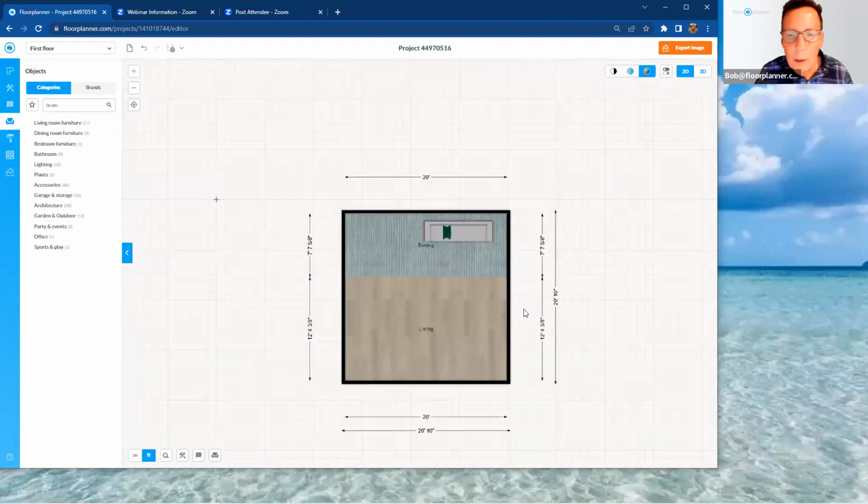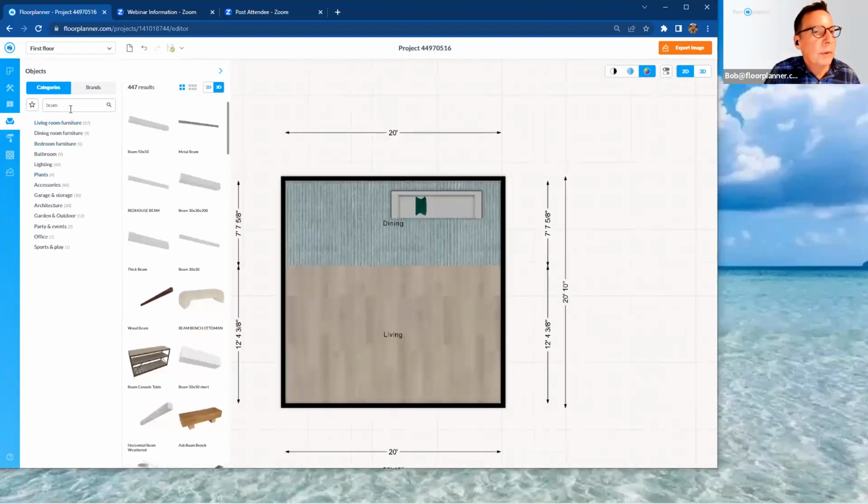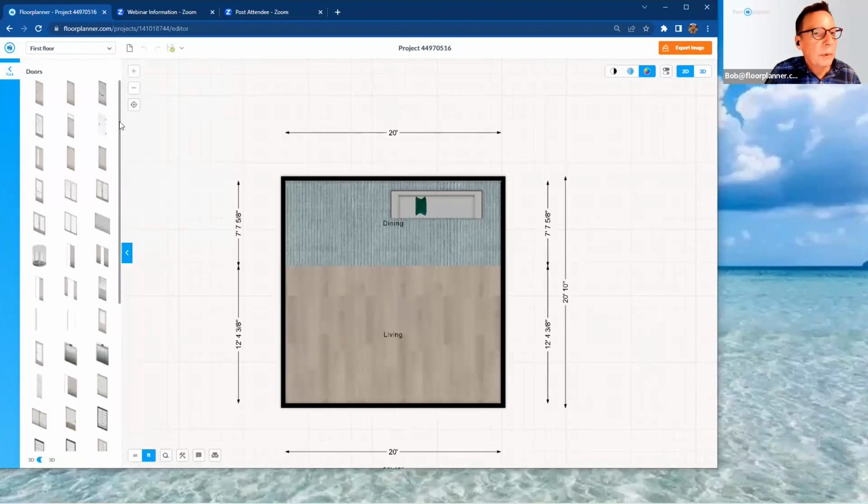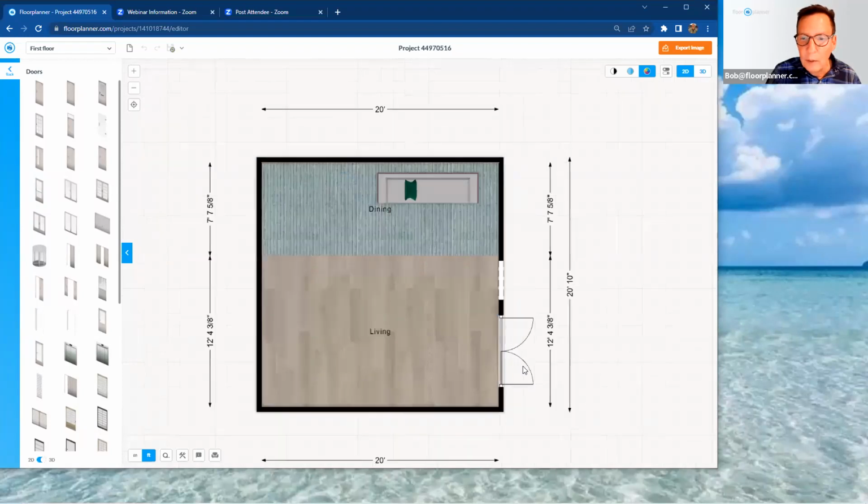Cool. Let's put a door inside there. Let's go for our doors, hammer, placing doors. And maybe a French door, drag it down here, and maybe an opening. There's an opening down here also. This is an entryway. It's a door without a door. Has a threshold on it. You can drag this over here and maybe put an opening over here also.